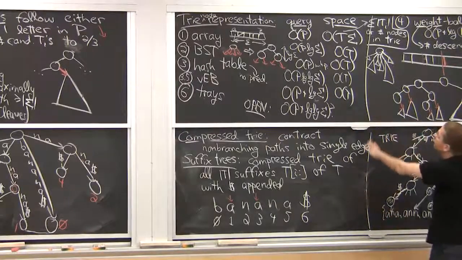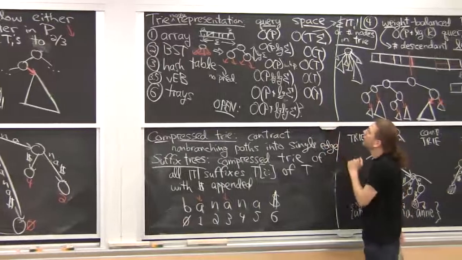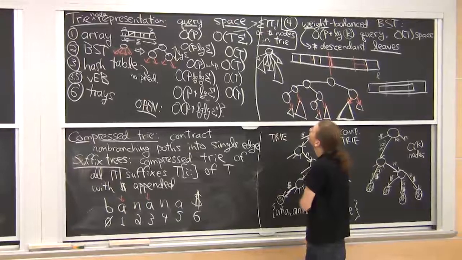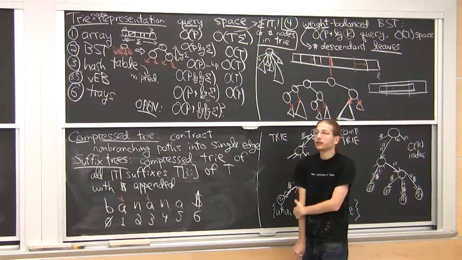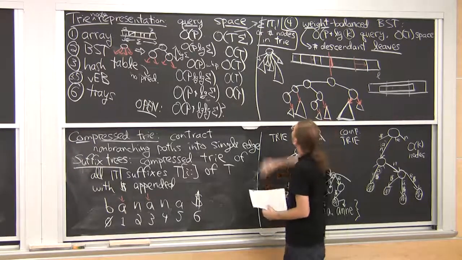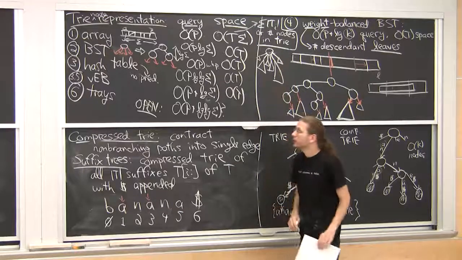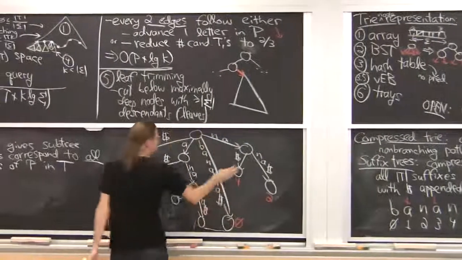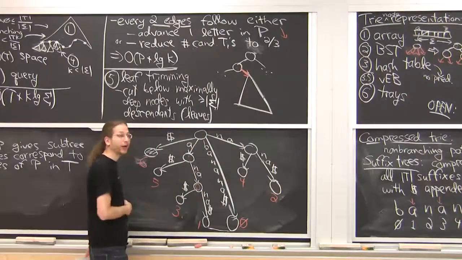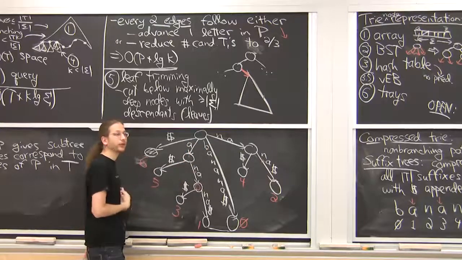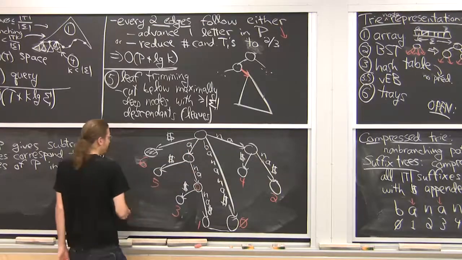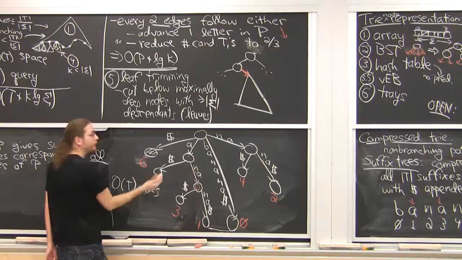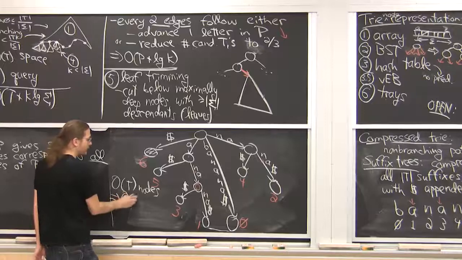And we look at our trie representations. Our general goal was to get, here capital T was the sum of the lengths. Well, sum of the lengths is not good. That would be quadratic, sum of the lengths of the suffixes. But we also said, or the number of nodes in the trie. And we know the number of leaves in this trie is exactly the size of T. And so because it's a compressed trie, the number of internal nodes is also less than the size of T. So the total number of nodes here is order T. And so if we use any of the reasonable representations, we get order T space.